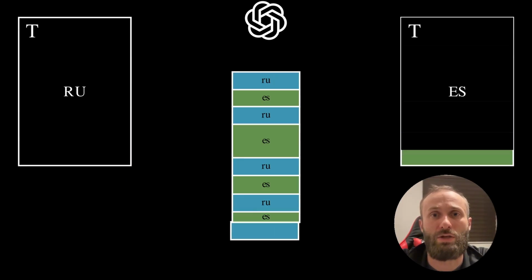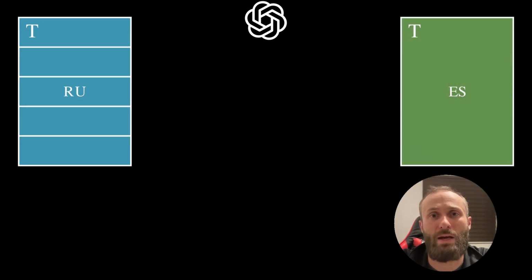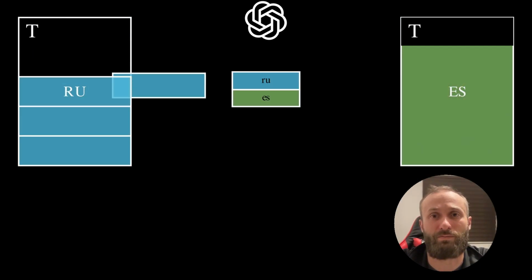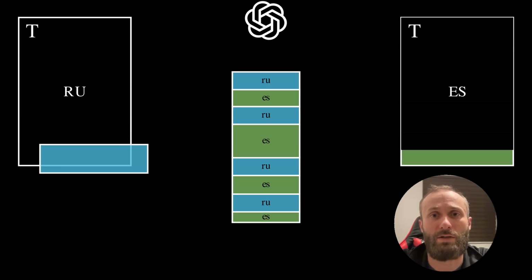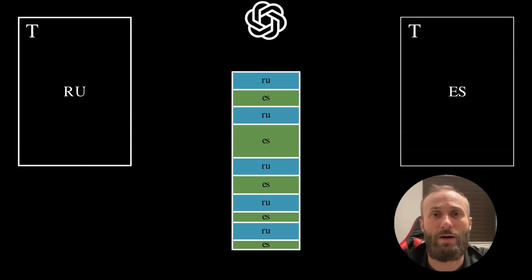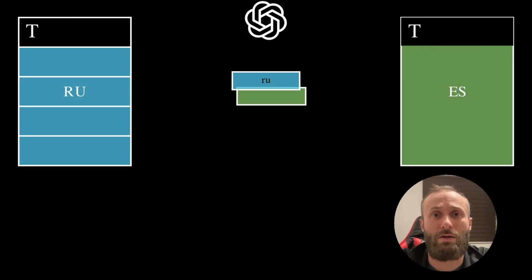Here in this animation you see two versions of the same book that I purchased on Amazon. One is in Russian, my native language, and another is the Spanish edition. When I tried to read them separately, I found it very difficult to constantly switch from the book to the vocabulary when I found some words and grammatical constructions that I'm not yet familiar with. And I had an idea.